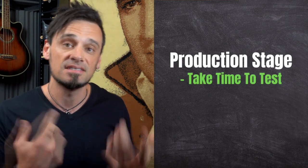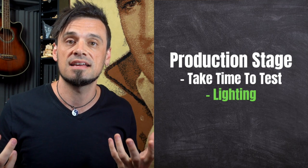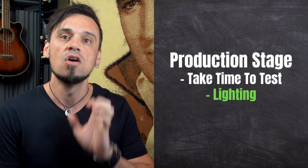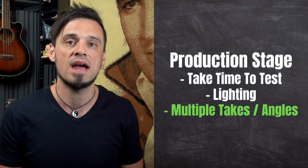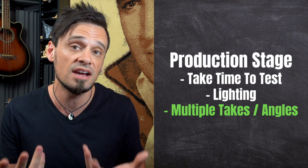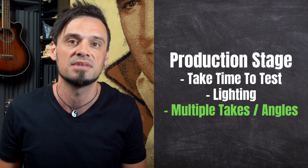It's pretty important that you test — give yourself a quick test. Make sure that the lighting looks right. If you don't have a very good lighting setup, just using natural light can be totally fine, as long as whatever you're shooting is clear. If it's not, it can be such a pain trying to enforce lighting in the post-production stage. And while you are set up recording, don't be afraid to do multiple takes or get some shots from multiple angles, because you may as well just do it while you're there, as long as you've got a little bit of time up your sleeve.